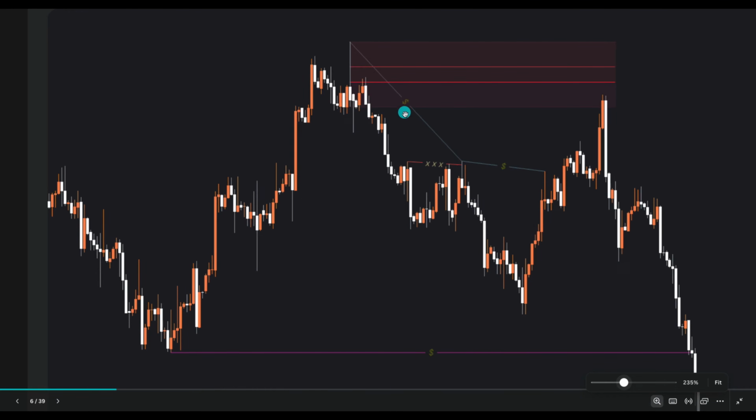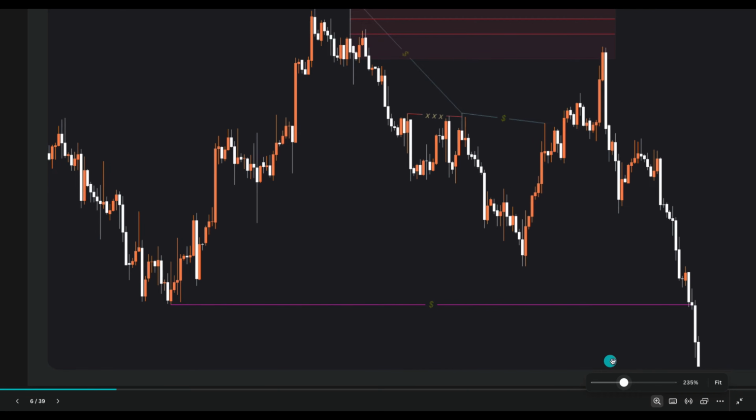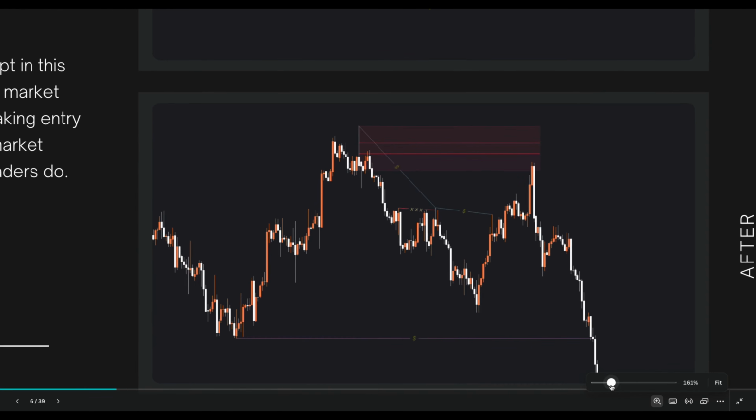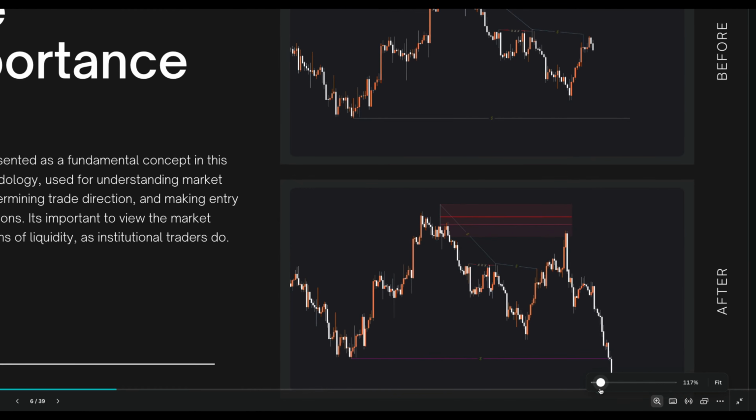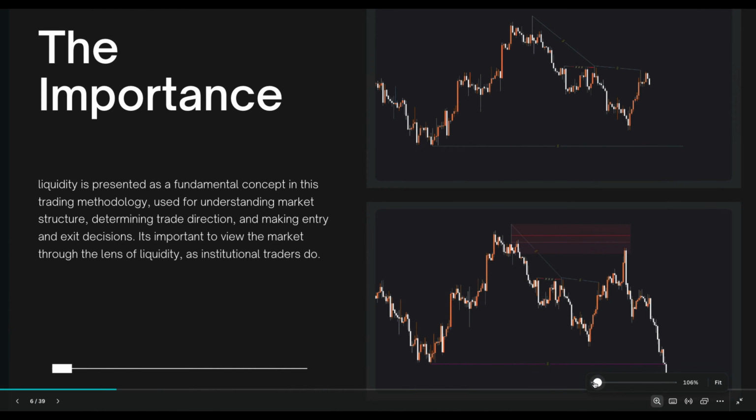Now, as you can see, this set of liquidity needed to get taken out. What did price do? Tapped into it, and then finally went down, taking out this low here and this low here as our targets of liquidity. It's not insanely difficult. This concept is nothing crazy and it's nothing new, but once you get good at spotting this, I promise you, your trading will change.